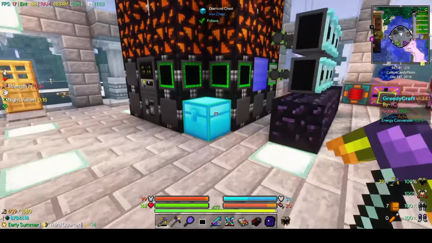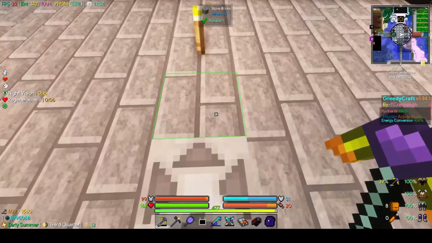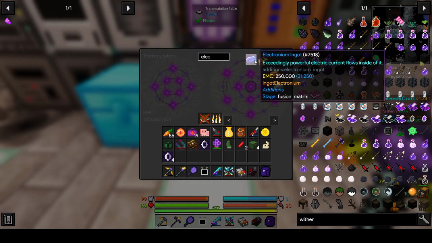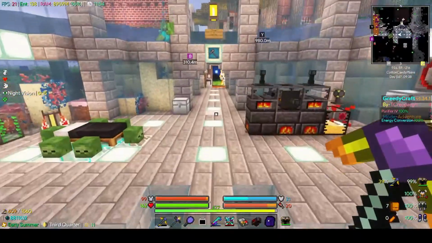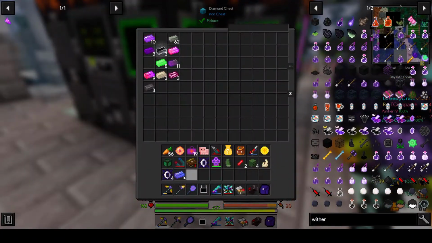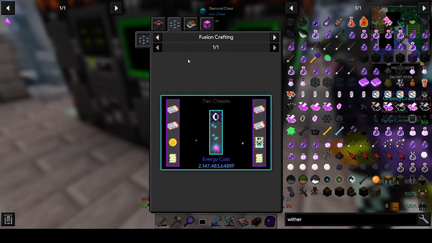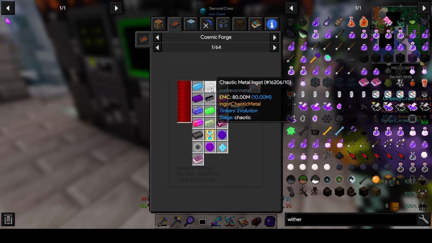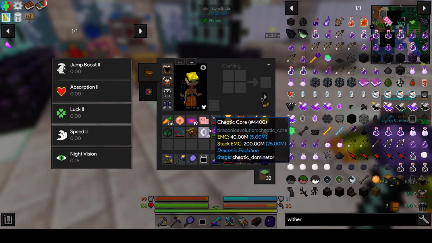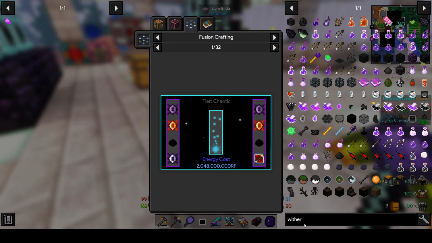Let's go back upstairs. I believe that goes right here. And the Electrum one is super easy to do. So this guy is only 250,000. And I believe he goes next to the other guy. So we're missing whichever one goes right there. Chaotic metal ingot, which is why I was making some of those chaotic metal cores, I think. Because I think these are what we use to make the chaotic metal ingot. Maybe not.